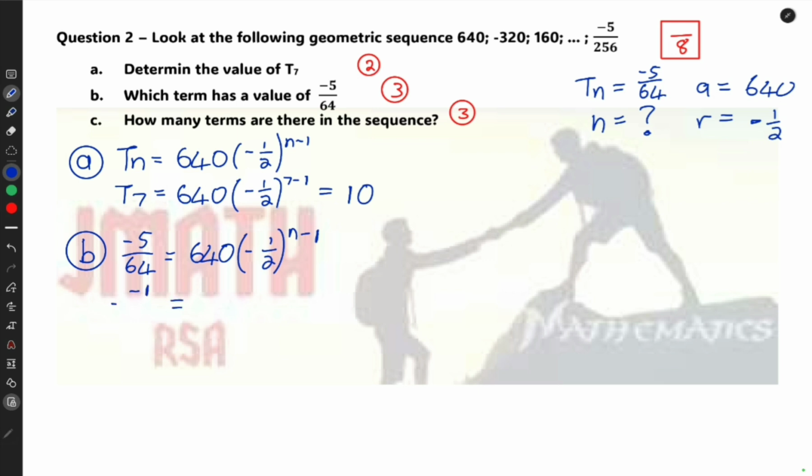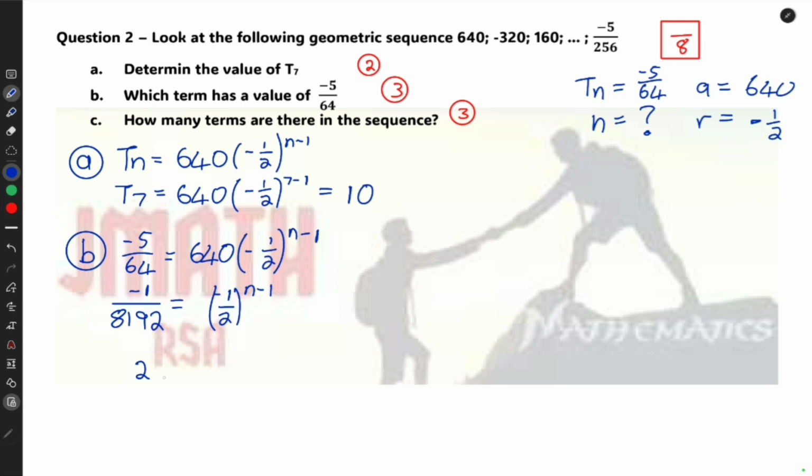Okay, please do that on the calculator. So 8192 is what the calculator says. And then this stays as negative a half to the power n minus 1. Okay, so now you need to prime base that. Later on in the year, you're going to use logs, but for now in January, you don't know logs yet, unless your teacher is very proactive and taught all of you guys about logs. So please type in your calculator 8192 equals shift fact. And then it will tell you the answer is 2 to the power 13.